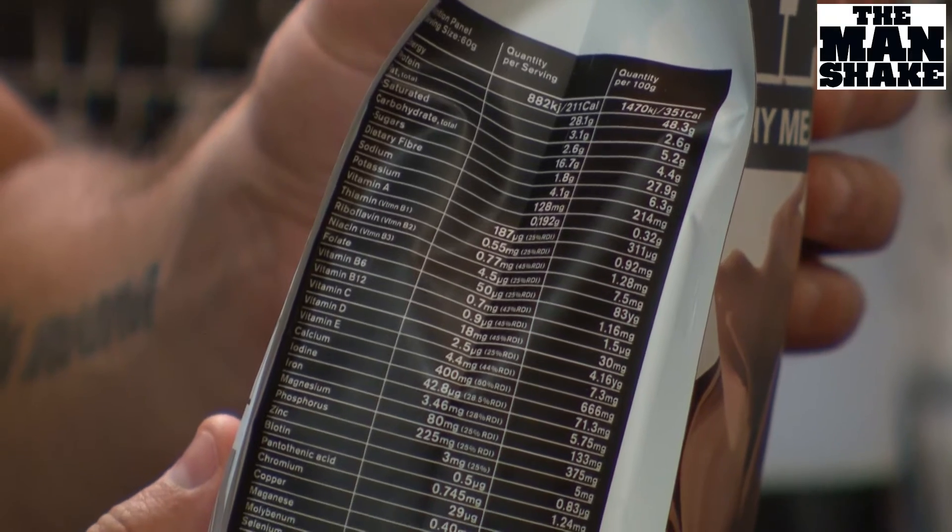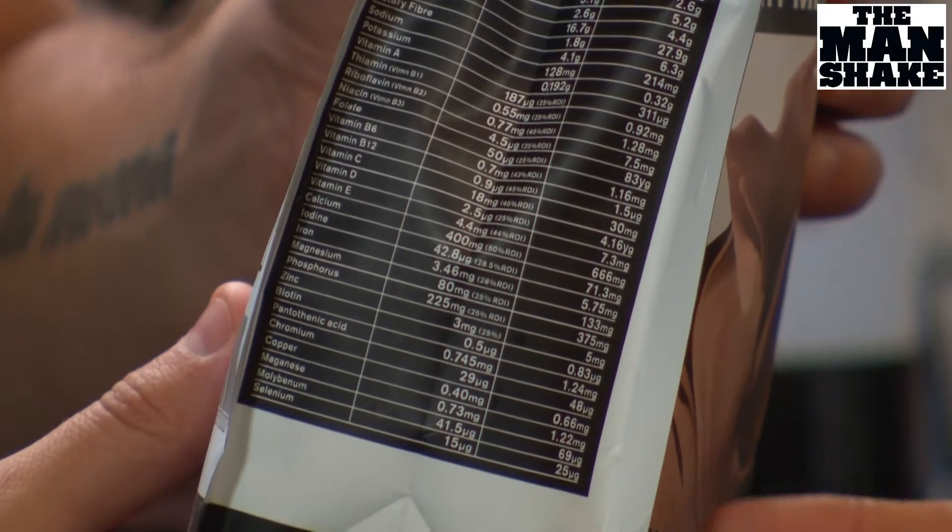A good example of a food that we all think is healthy but isn't really is yogurt. Yogurt itself is a good food — Greek yogurt in particular is great for your gut health, high in protein and low in sugar. But a lot of the yogurts sold on the market are very high in sugars to give it flavor, and sugar is cheap, that's why it gets added to foods. So I always look for sugar first.